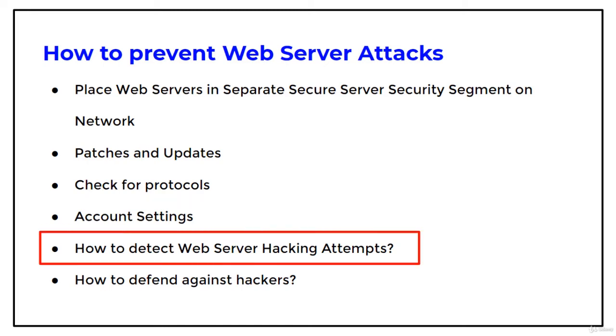The next is detecting web server hacking attempts. Use a website change detection system to detect hacking attempts on the web server. A website change detection system involves running a specific script on the server that detects any changes made in the existing executable files or new included files on the server. It periodically compares the hash values of the files on the web server with the respective master hash value to detect the changes made in the code base, alerting the user upon any detection on the server. For example, website CDS is a script that goes through your entire web folder and detects any changes made to your code and alerts you using email.